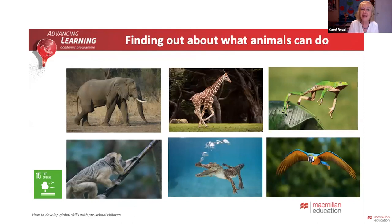And you can say sentences about the animals, and children supply the word. And we can also, of course, do a lovely drama game. Can you walk like an elephant? Okay, we get all our children walking like elephants, and then we say stop. And when you say stop, they have to freeze. And that's also a very good classroom management technique, because you get their attention and stop them moving around. And children can, of course, categorize the animals that do the different actions, developing thinking skills there.